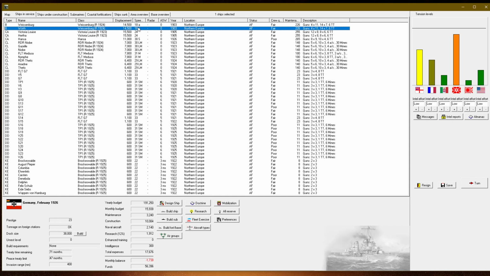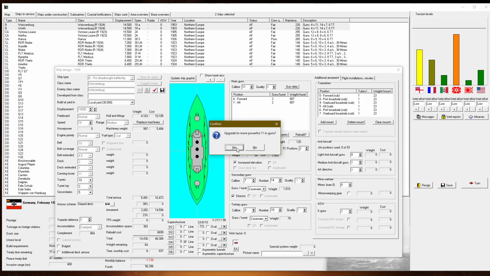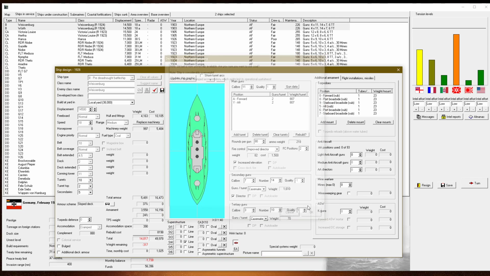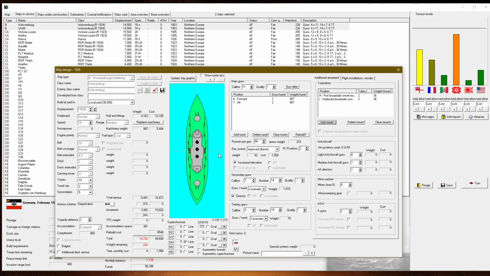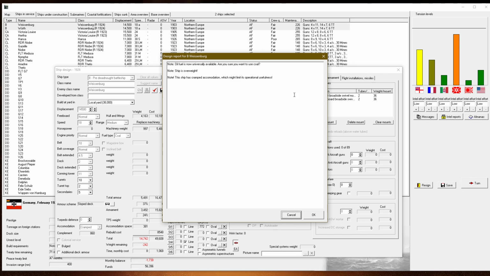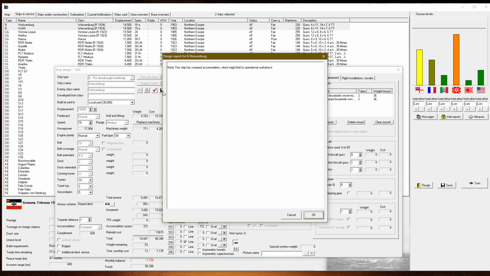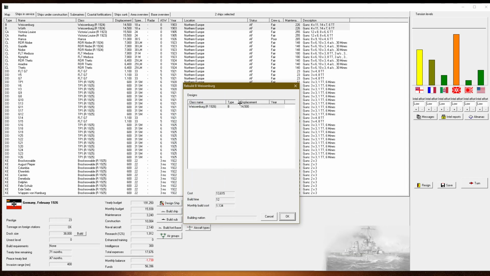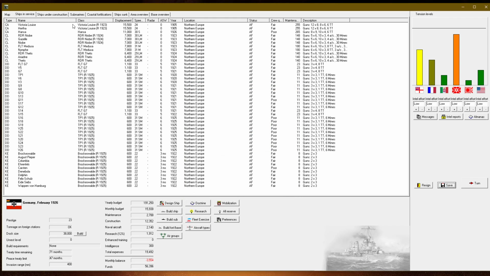Okay. Alternatively, upgrade to the latest 11-inch guns. It will let us do that. See if we clear those mounts. Add a pair of launchers either side. Let's say replace them with oil. Expensive, but that is not as bad as I thought it was going to be. That's actually not too bad.